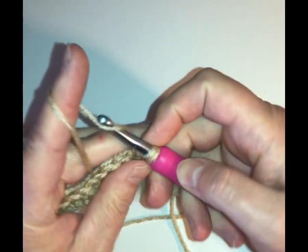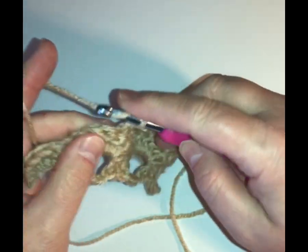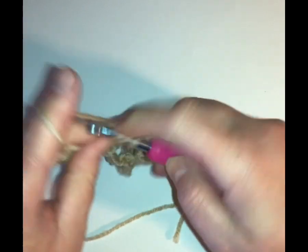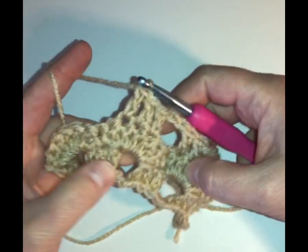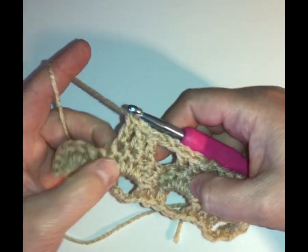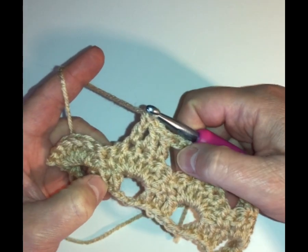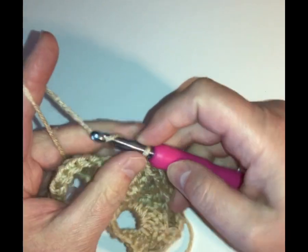So it really is, I thought, a very relaxing pattern, and there's just enough variation in the rows to make this so fun. It doesn't get boring. What you're really doing is setting up each row. So every other row, one row you're doing the setup, the next row you're doing the shells. So it works.